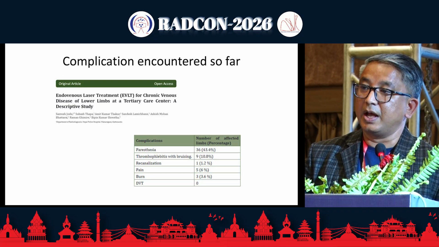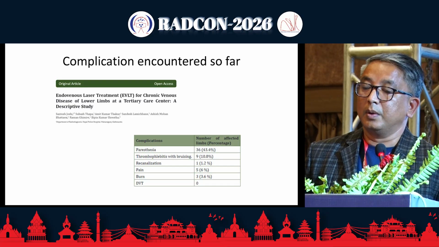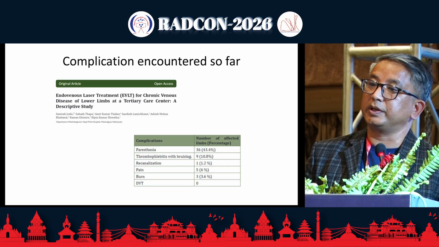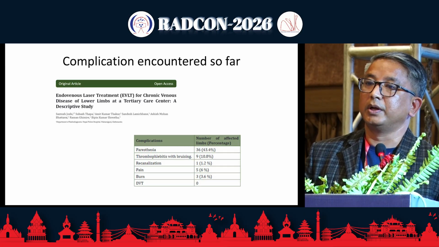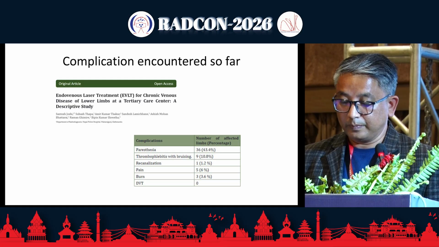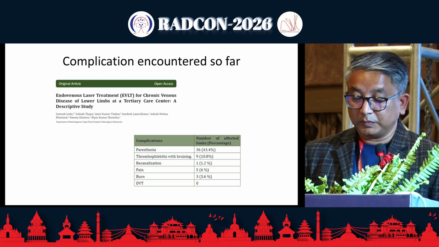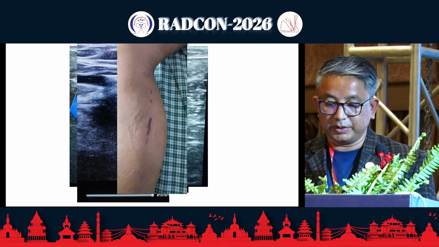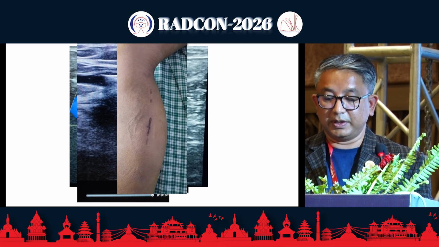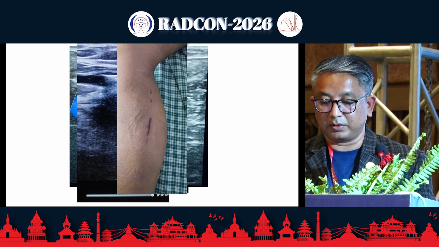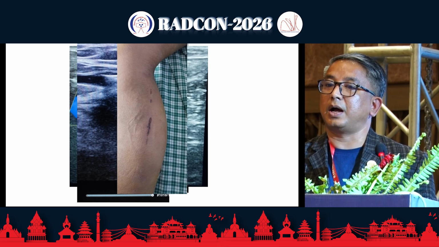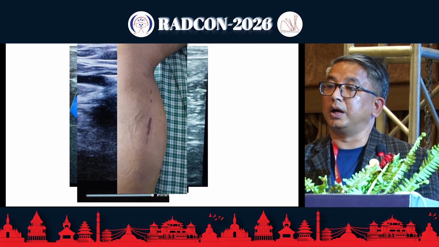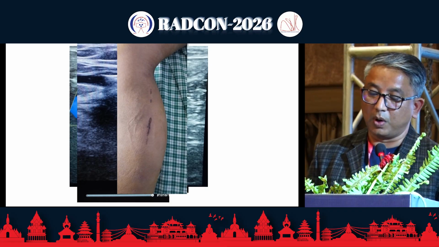After this study, I chose another method, just to puncture the GSV just below the knee. If there is varicosity still after the procedure, just give sclerotherapy. So this is one of the complications during the procedure: the tip of the fiber got stuck inside the vein within the thrombosis, which I later removed with surgical management.